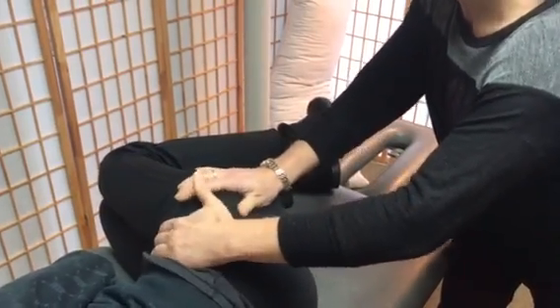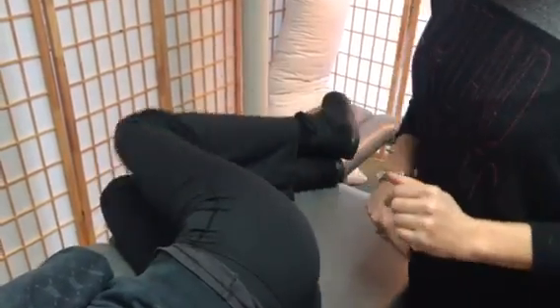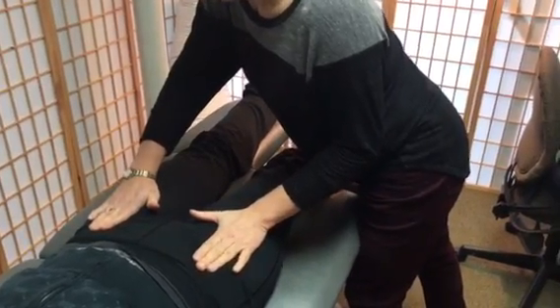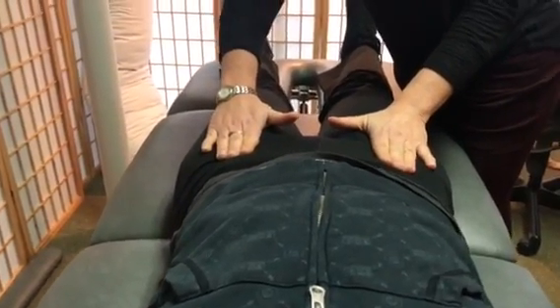I think I got it with that one, but sometimes I'll repeat it if I'm not sure I got it. Go ahead and roll to your back. I'm going to double check that things look different — lay flat — and that's way better. I can come to the head end here to show my hands are even now compared to where they were before.